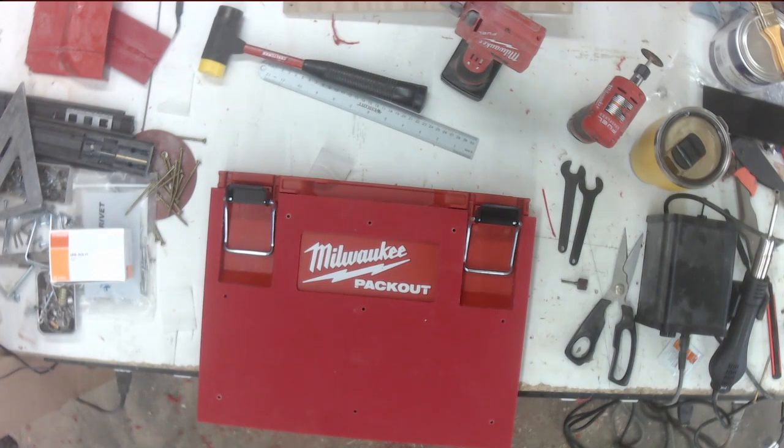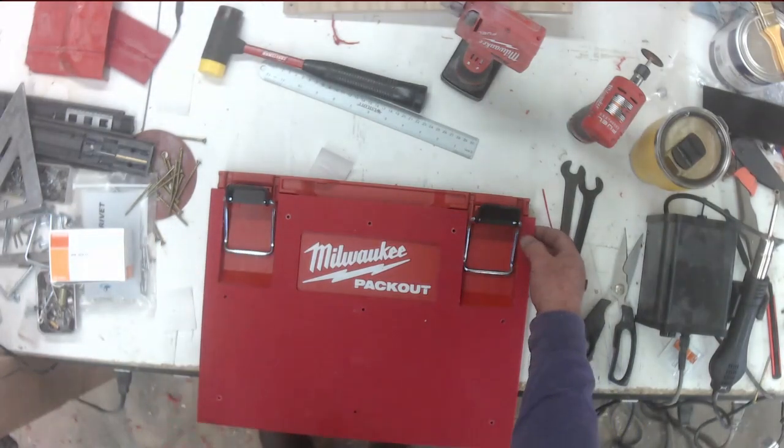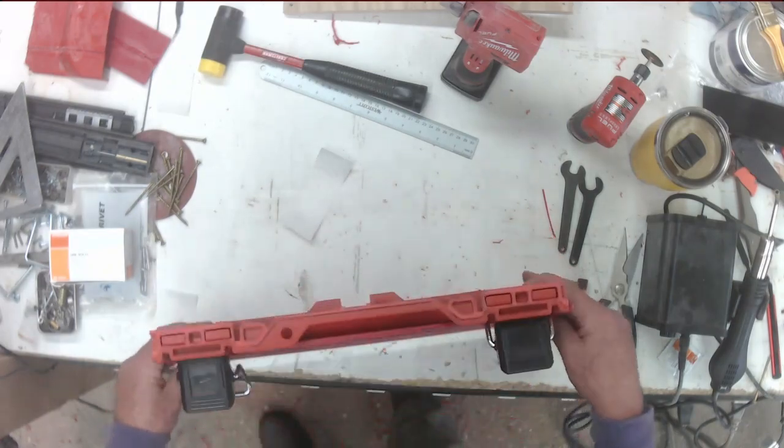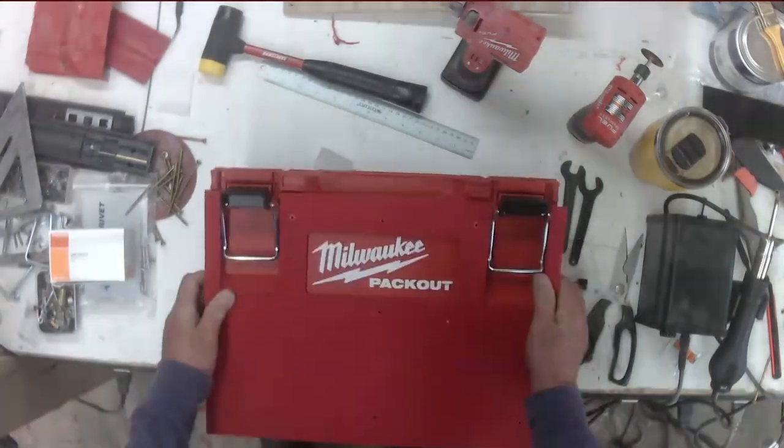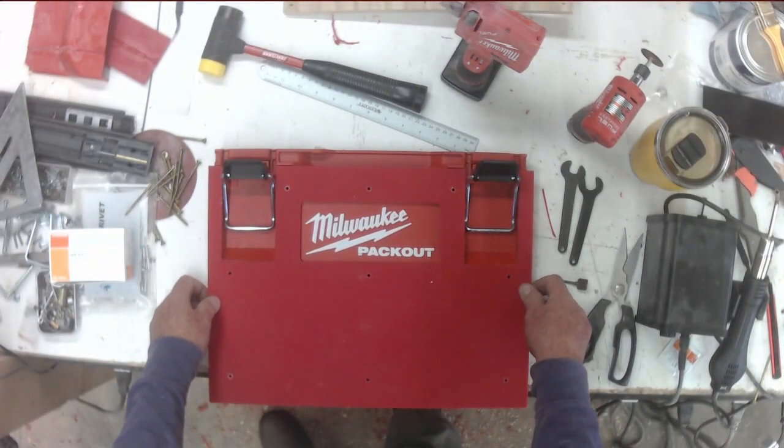Oops, sorry, all my tools fell out of their pallet here. And I am going to be bringing in this toolbox with me to class today. Okay, so yeah, that kind of fixed that issue. I'll work on drilling the hole and stuff later. But this one could go back together.